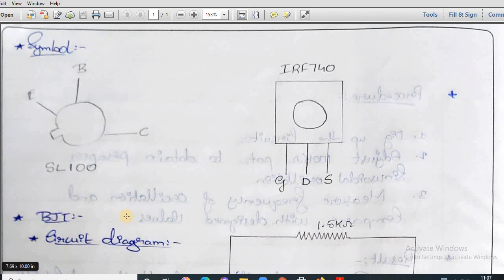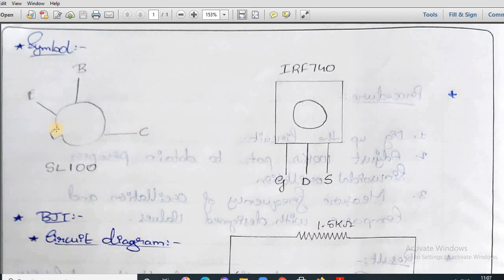We have different configurations of transistor. We can have common base configuration, common emitter configuration and common collector configuration. The most frequently encountered transistor configuration is called common emitter, where the emitter terminal is common to both the input and output junctions. The input terminal is the base terminal and the output terminal is the collector terminal.